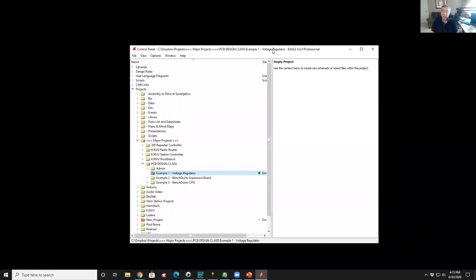So one of the things that happened after Autodesk bought Eagle some few years ago is they put a lot of money into accelerating the feature set in the software. So there's a lot of really great new features, and we don't need to talk about any of them today because they're like power steering, more advanced features. We're just going to talk about the basics. And so you can even use an old version of Eagle if you happen to have a friend that has an old version, or use the old free version. That's what I'll show you here.